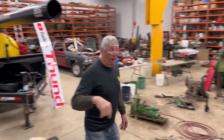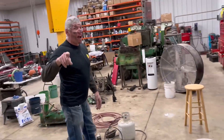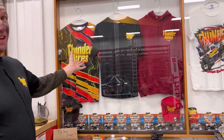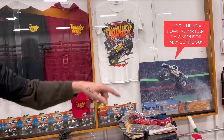If you come over here, some people have been asking about Thunder Wear — we got Thunder Wear. We got our 20-year-old Legend Thunder 4x4 Monster Truck shirt, we got our hoodie that many people have, we got a nice Thunder Acres shirt, and what some people call the loud Thunder Acres shirt. We got hats and can coolers.